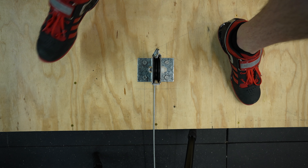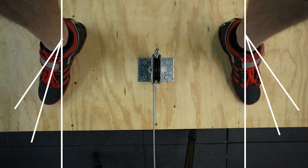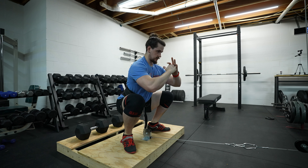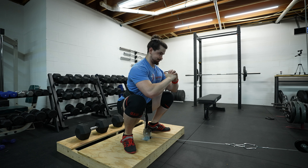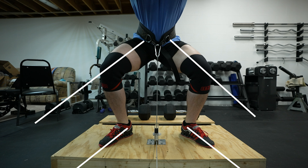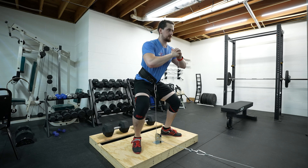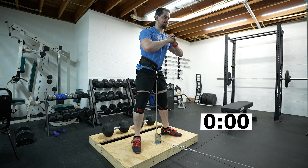The execution is very similar either way. Spread your feet into your normal squat stance — a little wider than shoulder width, with toes pointed 20 to 40 degrees outward. Pick a spot on the floor about 10 feet in front of you and stare at it; this will help you keep a neutral spine position. Hold your arms out in front for balance. Take a deep breath down into your gut and brace your core by forcing your midsection outward in all directions. Force your knees outward as you stand up so that they track in line with your toes.